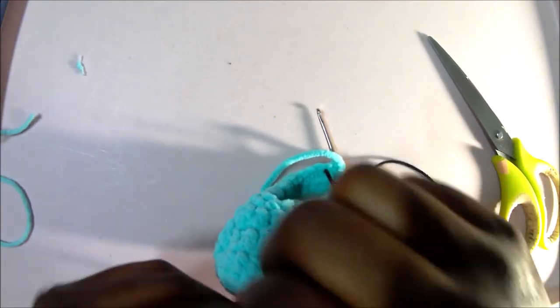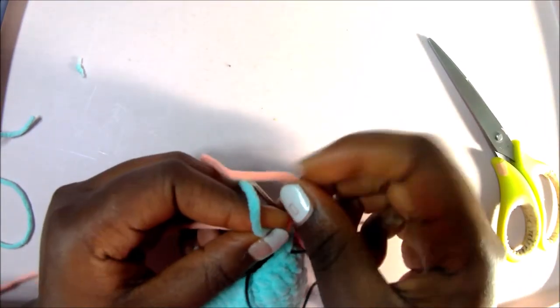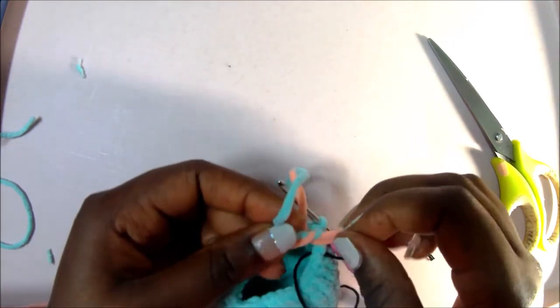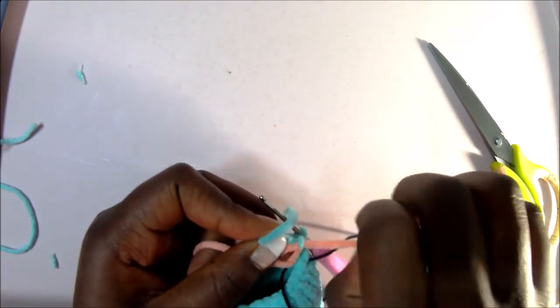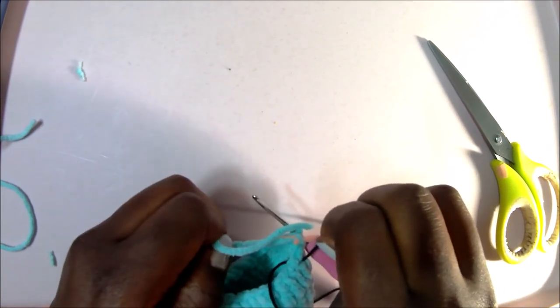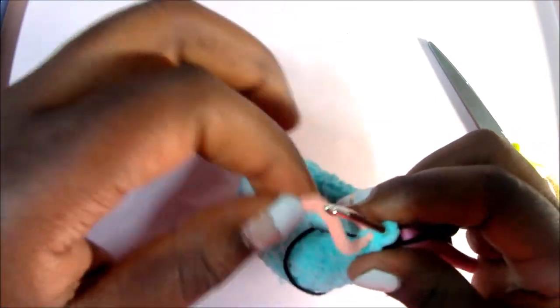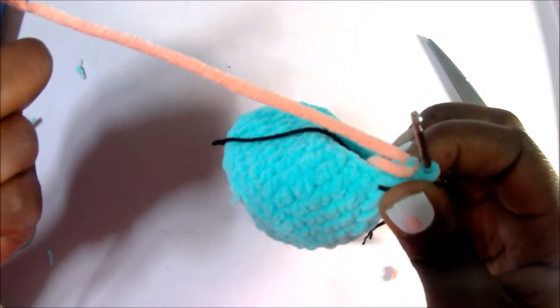So I tie it long enough so that when I'm finishing up, I can tie it up nicely, or I can use a needle to put it through. I'll just tie it tight enough, and when I'm done with this, as you can see, I've left the yarn long enough. I'm just going to put it inside here, and then later I'll work on it when I'm done.